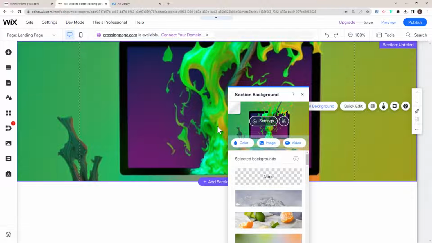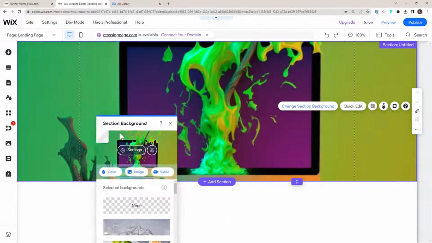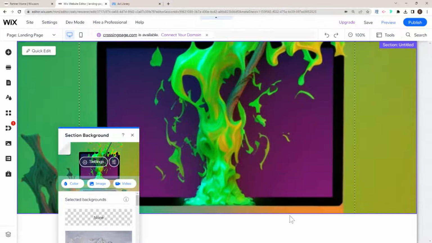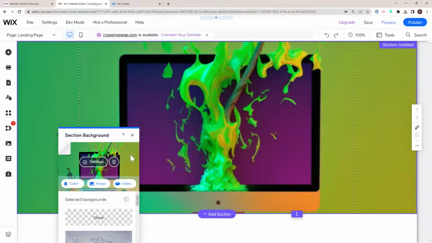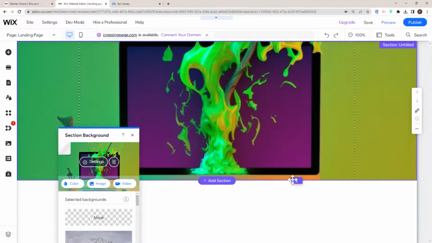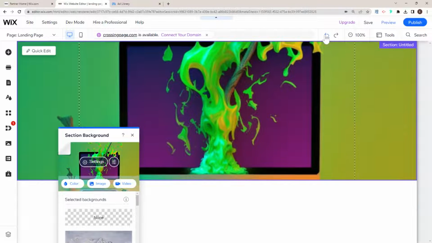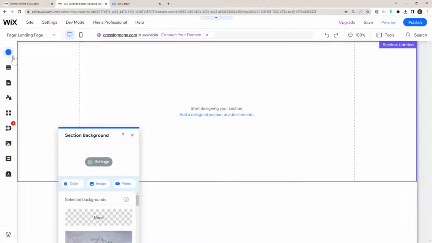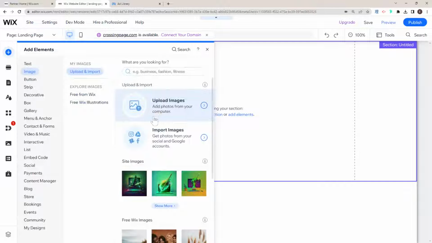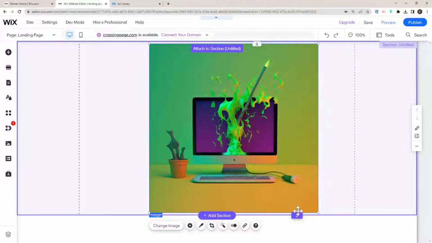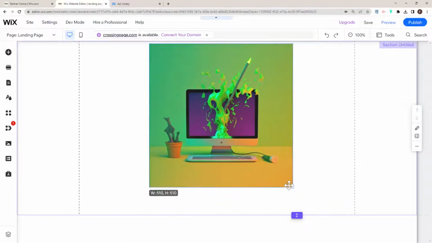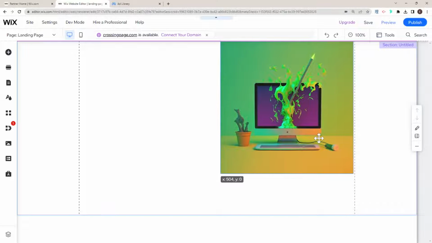Again, this actually doesn't look so great. That's disappointing. The quality of the images from Midjourney is not so amazing. So yeah, you might want to get better quality images when you're designing your actual website. Let's see if there's anything I can do to improve this. So let's head back. Bear with me here. I'm actually going to add it as just a plain image. Yeah, that looks a little better. For quality purposes, I'm just going to add it like this here to my hero section.